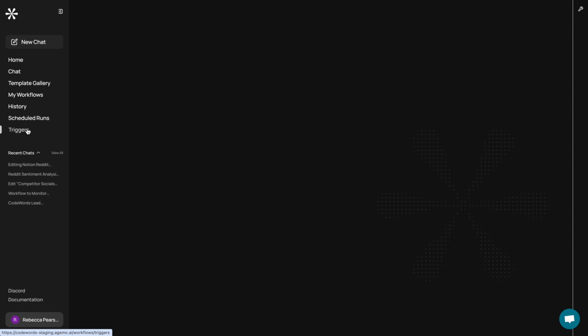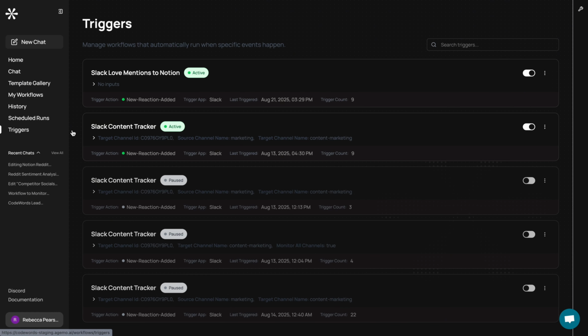You can also access any workflow that is linked to a trigger when specific events take place. Again, you can pause, delete, and enable notifications for your triggered workflows. Below the main sidebar content, you'll be able to find a mini view of all your recent chats with Cody, so you can easily return to any of them, develop them, or make edits. You'll be dropped into the chat right where you left off.